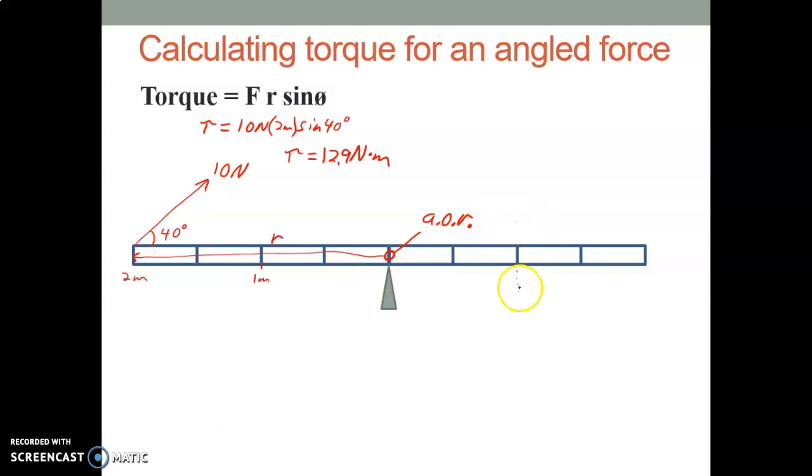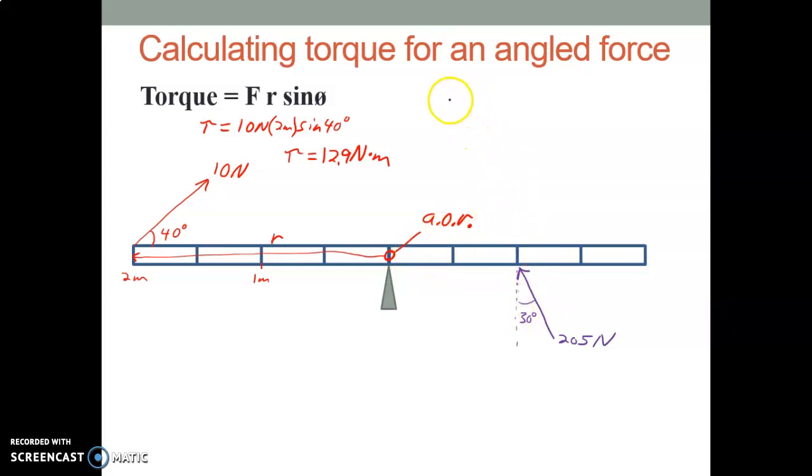And you just want to be careful. For example, if we had a force being exerted here, and then this angle was labeled as, let's just say 30 degrees. Let's make the force big. Let's make it a 205 Newton force. There we go. So let's calculate the torque for this.